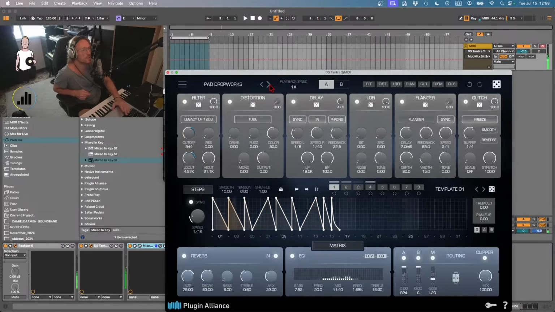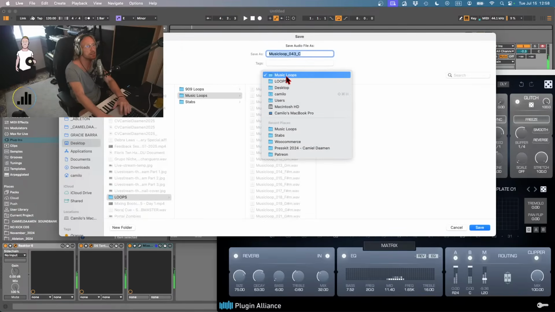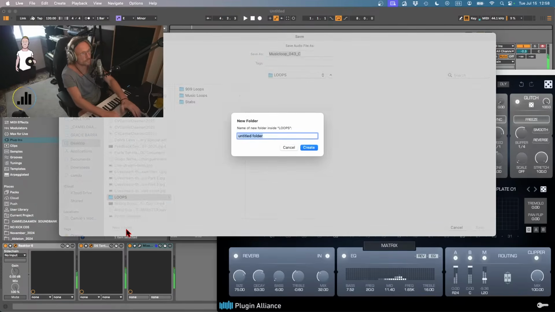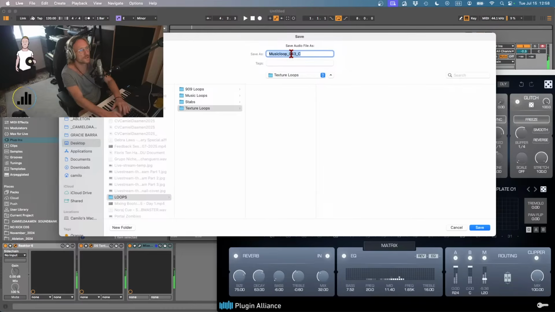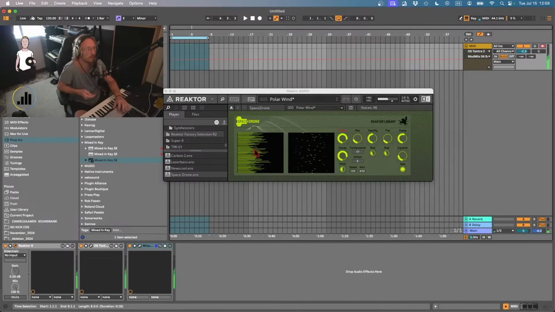These are more texture loops, I think. I can make like a mega sample pack and make a texture loop sample pack as well. Let me export this in loops. Texture. Oops, go a little bit into texture land. Texture 001. And this is also something you could do, like just make yourself all kinds of weird texture stuff.